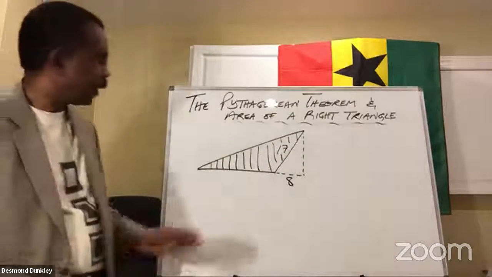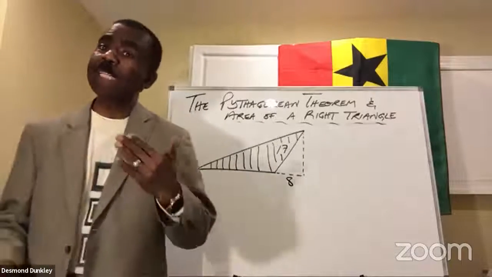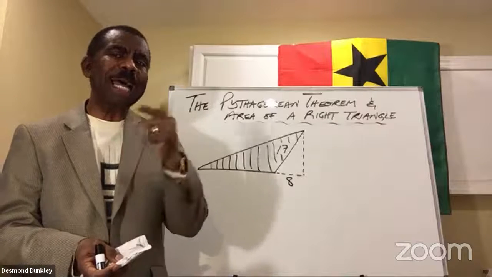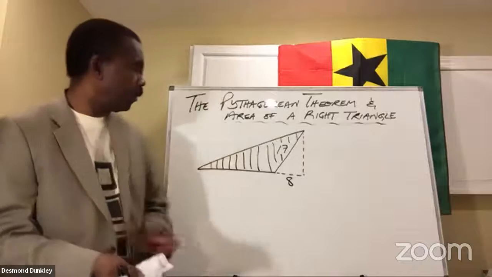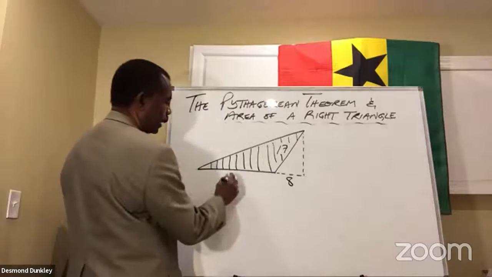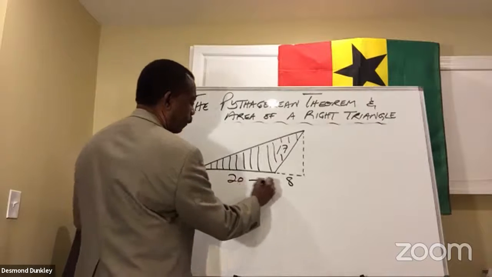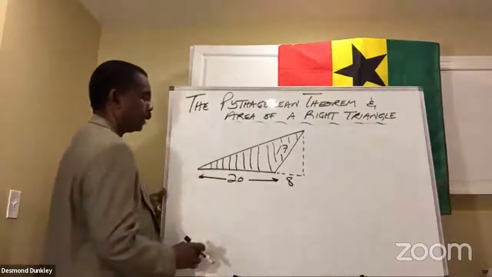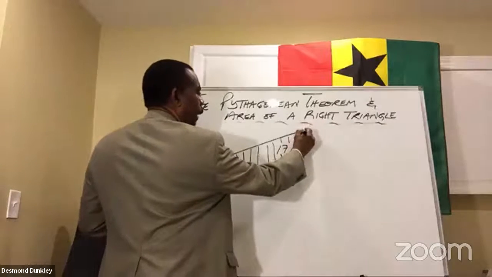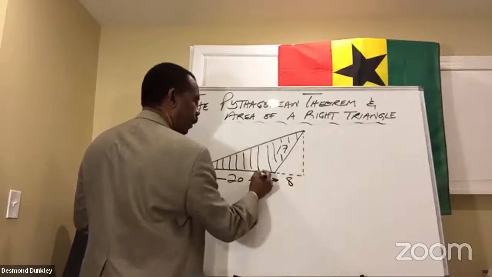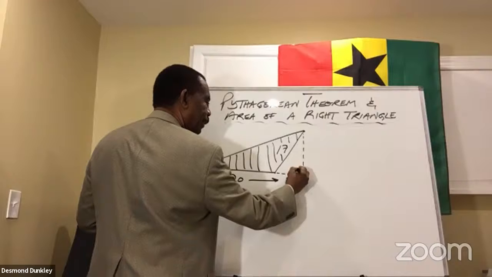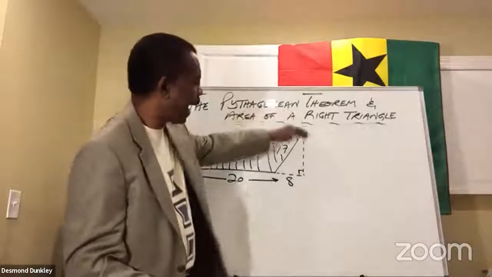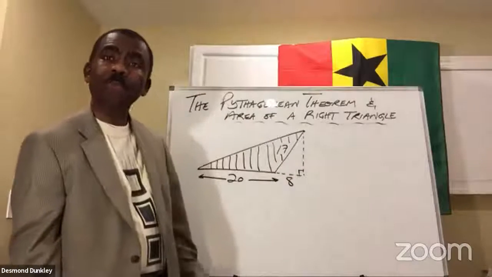So obviously, as you look at it, the shaded triangle is not a right triangle. It's not a right triangle, but the formula says it's 1/2 the base times the height. So if this was given to us as, say, 20, from here to here is 20. From here to here is 17. And if we were to drop a perpendicular from here to the horizontal and form a right triangle, then we could actually find the height of our triangle.